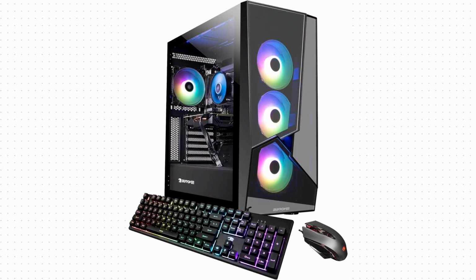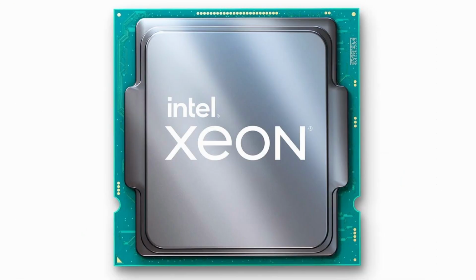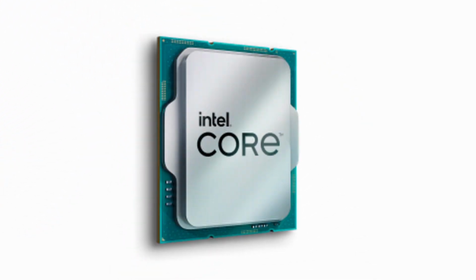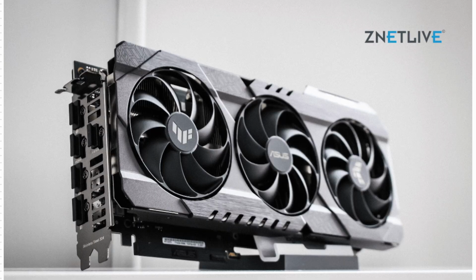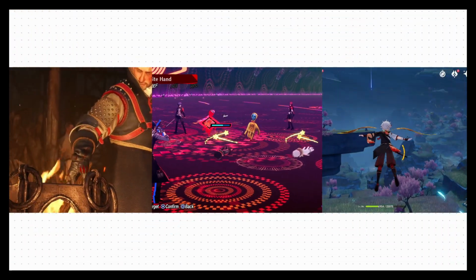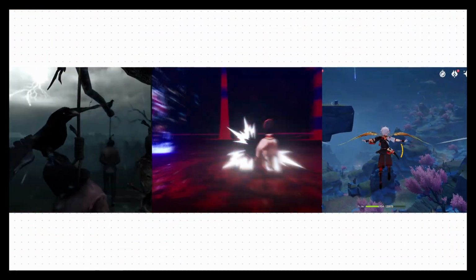My PC isn't really up to date. Like, my CPU is basically an Intel Xeon R, which I'm pretty sure a lot of people don't even know what an Intel Xeon is. But I will say, because of my GPU, which is a 1050 Ti, it can still run The Witcher 3, Genshin Impact, and even Persona 3 Reload with the lowest settings just fine. So it should be okay, right?